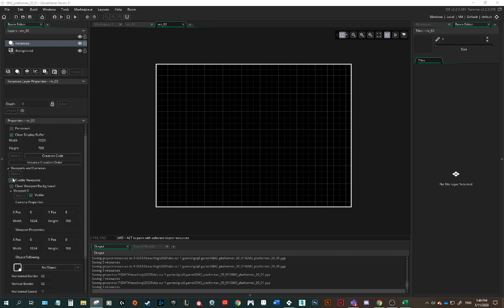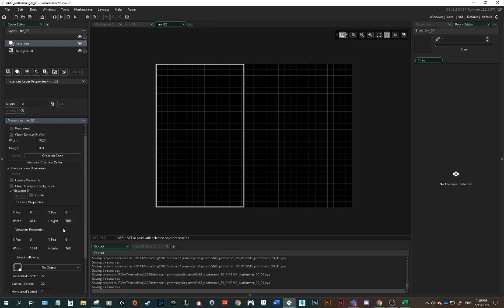So here, once we've expanded viewports, enabled viewports, opened viewport 0, checked visible, we now need to put the camera properties here, width and height. We leave X and Y at 0. And the width is going to be 464, and the height is 296. That gives us our viewport, and that is a 16:9 ratio, so that it will fit a widescreen monitor at full screen.